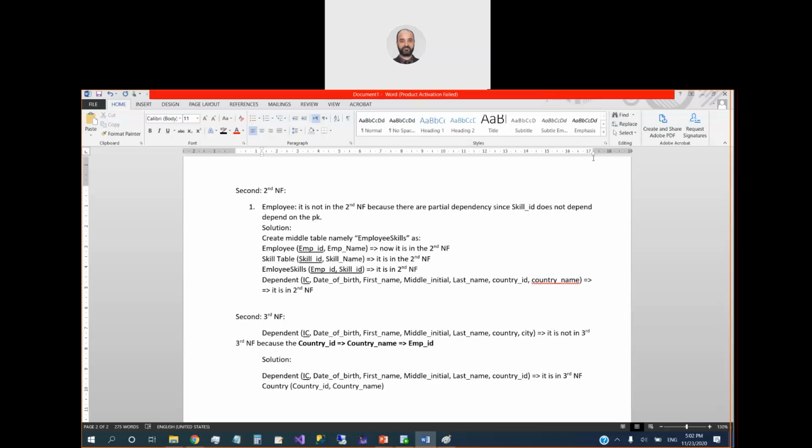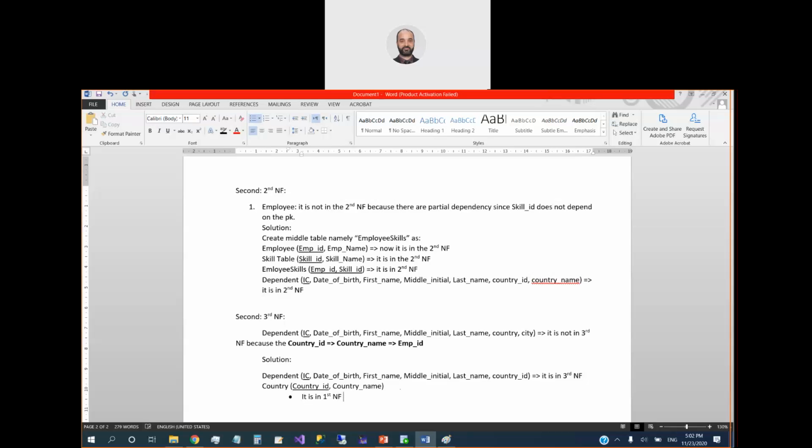This one is already in the third normalization form, so no need to check anything. But for the new table, we have to make sure that everything runs smoothly.